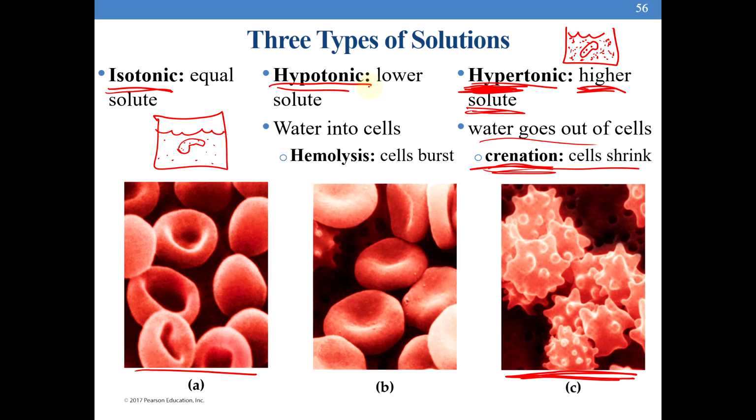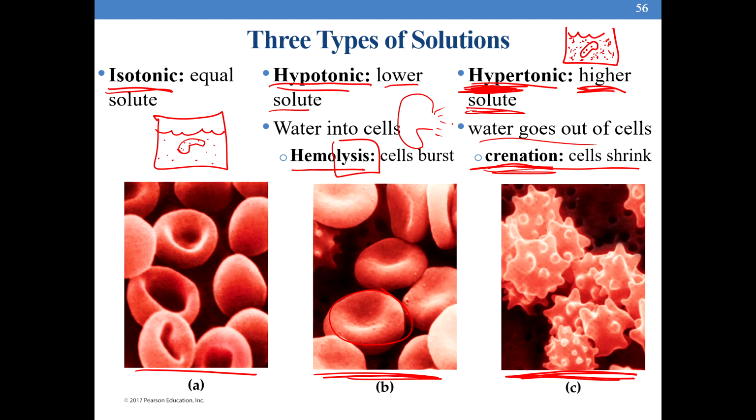Hypotonic is the opposite of hypertonic. It's a lower solute. So same concept. You need to think like you're in the beaker. If there is less solute outside, then water is going to move into the cell, and ultimately the cell is going to fill up so much that it's eventually going to burst, okay? It's a little hard to tell in these images down here in B. And that is called hemolysis. So you may have heard the term lysis, but that's like bursting open. So you can actually kind of draw the red blood cell, and then it's like all broken out, okay? Bursting open.